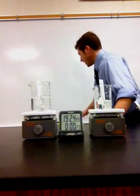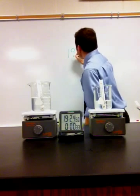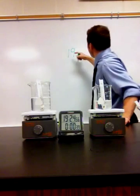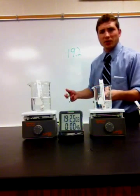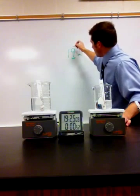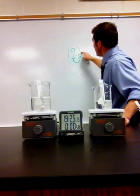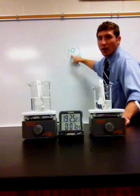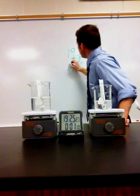One thing we need to do is look at our significant digits. If I would have estimated very closely, I would have said that it was about 19.2. Now, I only want two significant digits, so I want to round to the nearest whole number. I'm going to look at the whole number, and since I'm rounding, I need to look at the tenths place. Four or less, I keep the number the same; five or more, I go up. So we have four or less, so it would be 19 degrees Celsius.